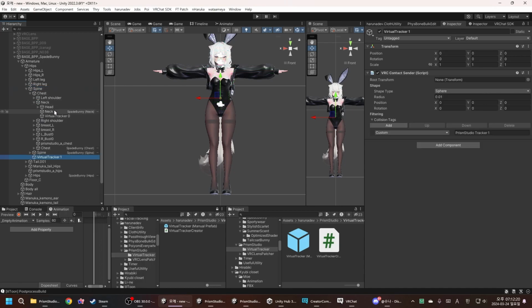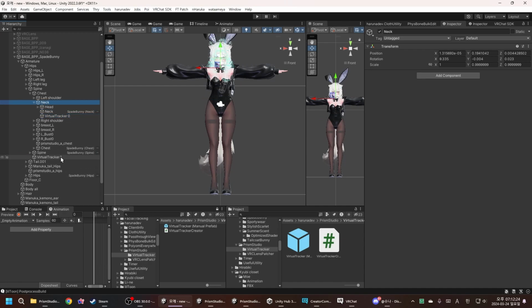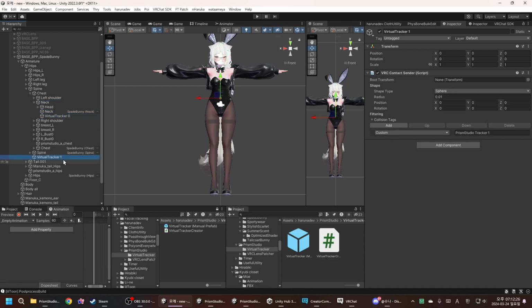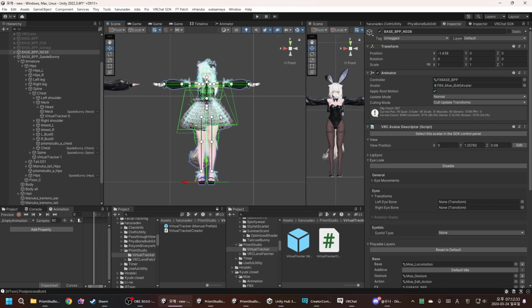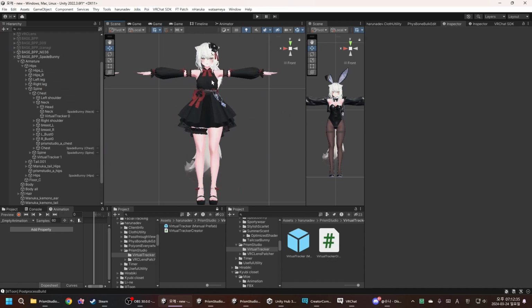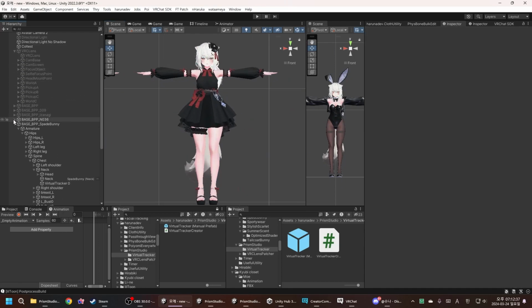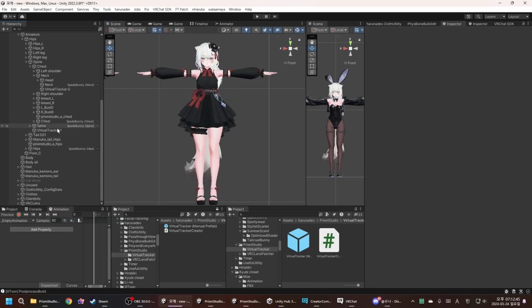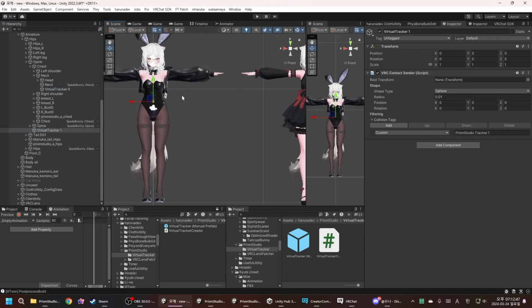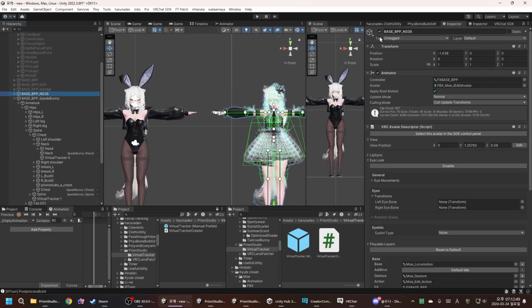For example, we already put tracker number 0 on the neck bone, so we need to put the next number, which is 1, on the spine. And the same goes for the other avatar: if you have another avatar, you need to add tracker number 2 or higher, because we already added 0 and 1 to this avatar.